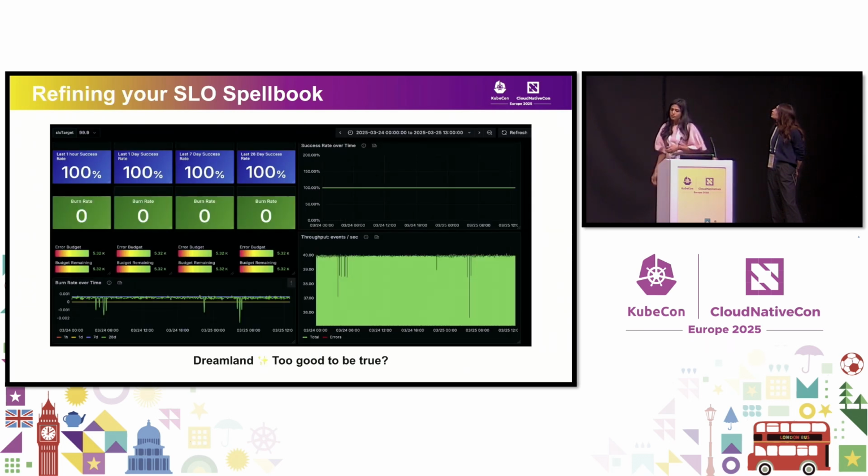Then there's this example, just 100% straight, 0 burn rate throughout all the time windows. Looks too good to be true, right? But it actually suggests either the metrics aren't being collected accurately, errors are being swallowed or misclassified, or there's a discrepancy in how we have defined success or failure for this particular service. In a production system, especially one handling real-world traffic, this level of perfection across all time windows is highly suspicious and should be prompting a deeper review.